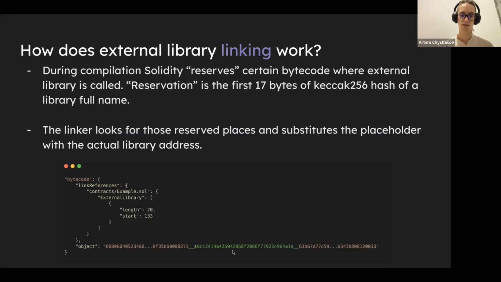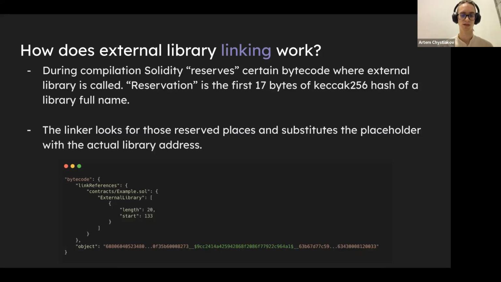The Solidity compiler will use those placeholders in every place where an external library is used. Usually it doesn't work automatically, and you have to do it sort of yourself.